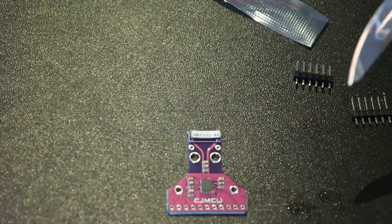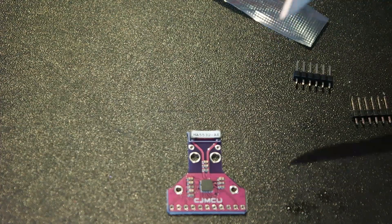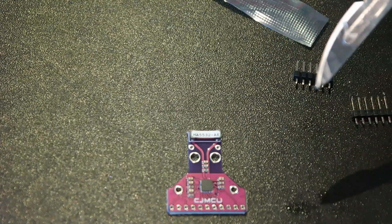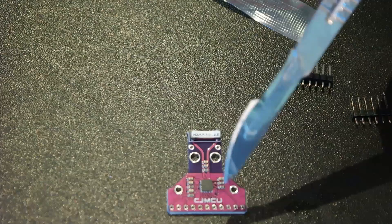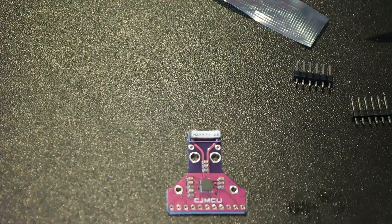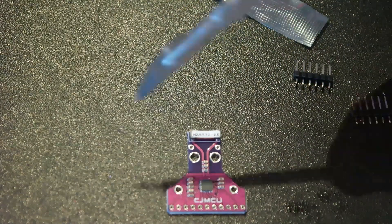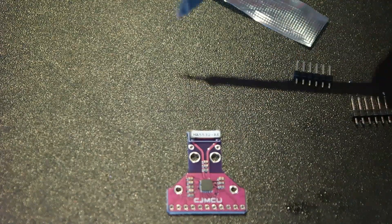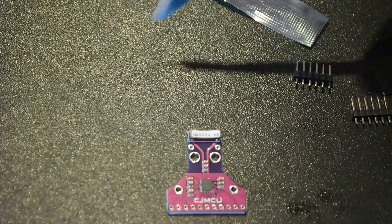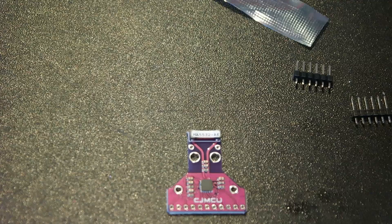This is something I'm really looking forward to playing with. My general idea was to test if this works, and I'll be recording a separate video on how to hook this up to Home Assistant and Arduino. The general idea is that I would have three of them in different places — for example, one at my flat, my sister's flat, my father's flat, or a friend's flat — and then I would be able to triangulate data between the three sensors to pinpoint the location of where a lightning strike occurred. So if I had 50 kilometers from each, wherever the circles intersect, there would be the spot where lightning hit.